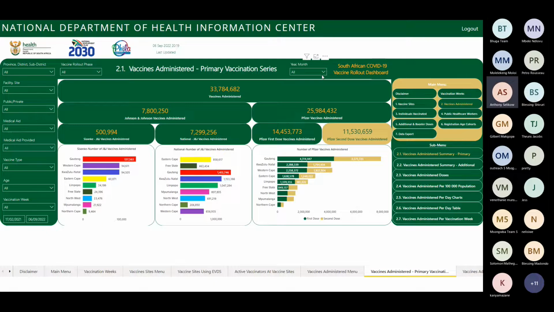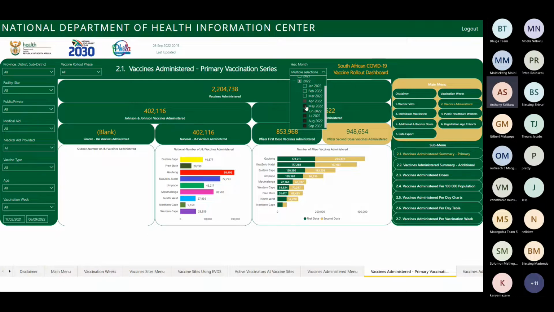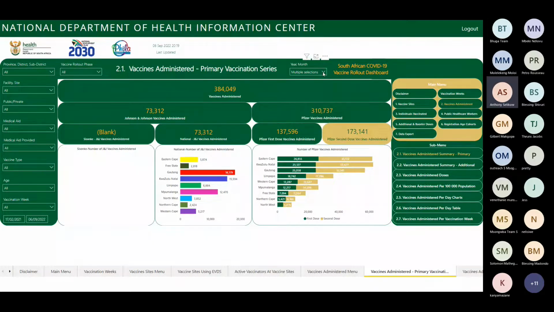At the top right is a convenient year-month breakdown. So you can choose to say, okay, well, I'm not interested in everything. I only want to see 2022 data. Or you might want to say, I'm only interested in the first quarter or the last quarter or specific months within a particular year. So in this case, let's say I'm only interested in the second half of the year, July onward, in which case I've deselected the previous months and years. And here I have data reflecting July, August, and September only. So it's a convenient way, broken down by year and month on the top right, and is typically applicable on most pages, but perhaps not all pages.